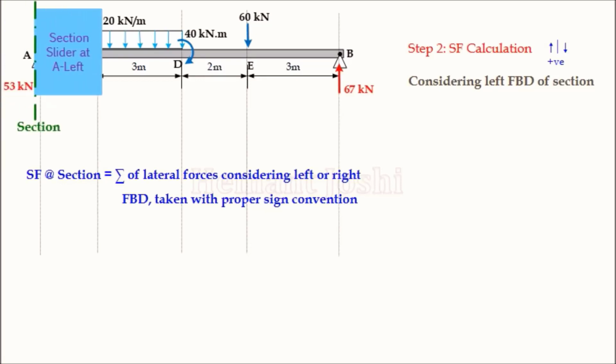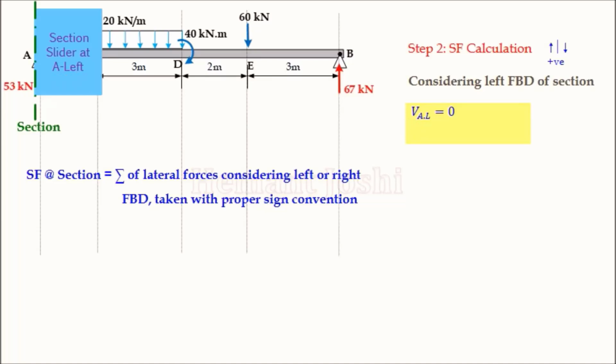This is, as I said, my section slider. You may take any piece of paper or your ID card or anything else, and that could be taken as a section slider. See this green line. This is our section line, and we are sliding this section line from left to right. Starting with point A, the section is just left of A, and how is it written? VAL, that means shear at A just left.